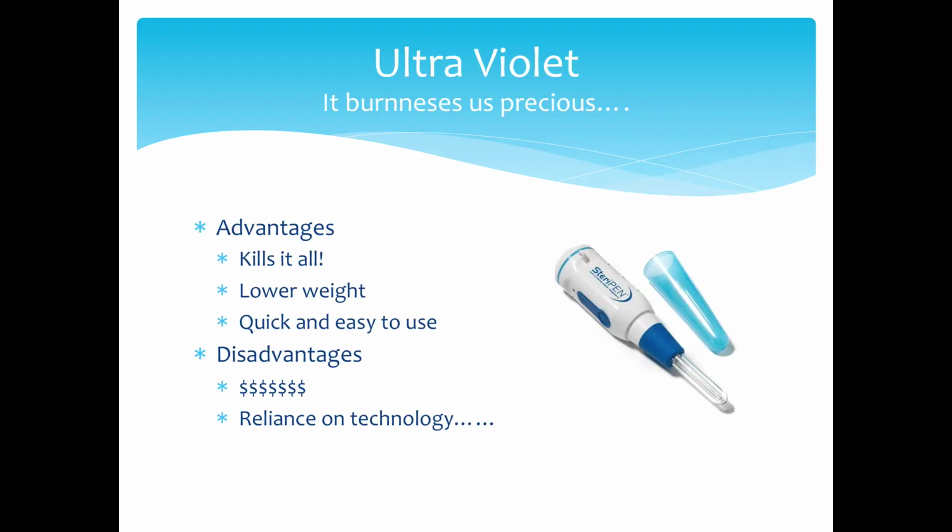And then the last one that we'll talk about here is ultraviolet. If you've not heard of these before, they're called SteriPens. It is a really effective means of treating water. It does rely on batteries, so it won't take out any of the bigger chunks. So you're going to have to pre-filter your water, run it through a handkerchief, or a lot of them come with a little screen filter. So get the bigger chunks out, and then follow the directions for the SteriPen. They're pretty straightforward to use. They've got little pictographs to describe when it's effective and when it's not. But they do rely on batteries.